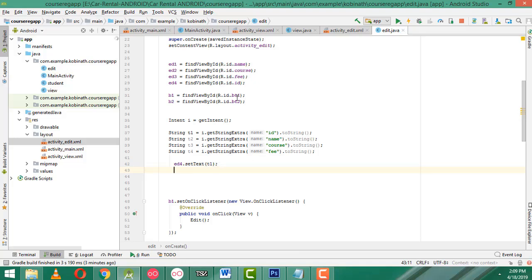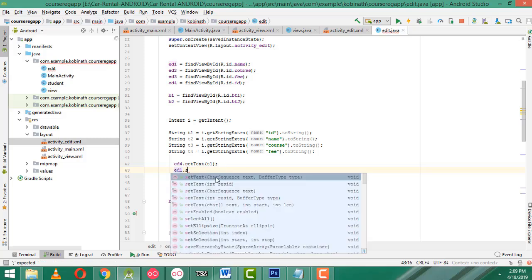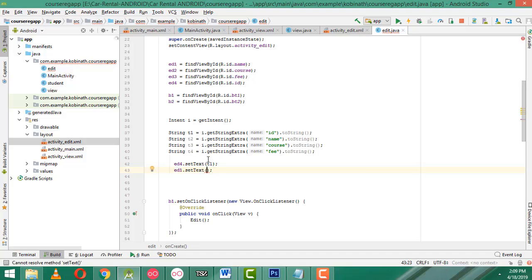Second one should be name. Name should be in this text box. So ed1 dot set text, right, as a name t2. Right. Third one is ed2, meaning this course, t3.